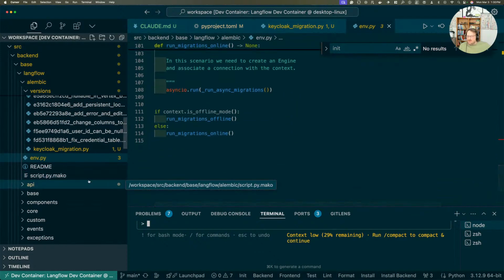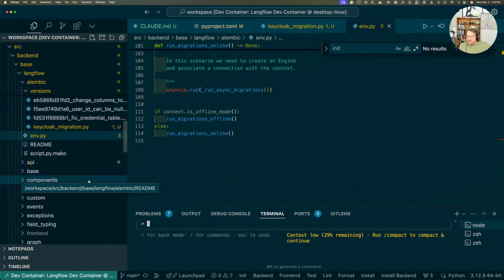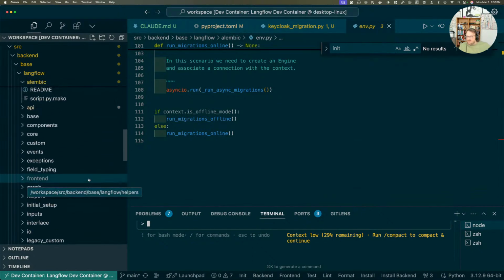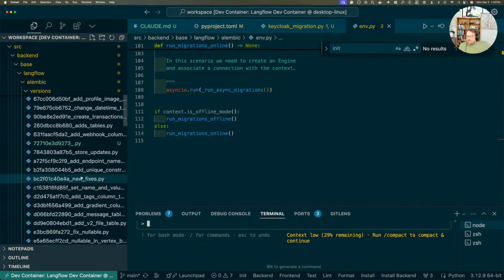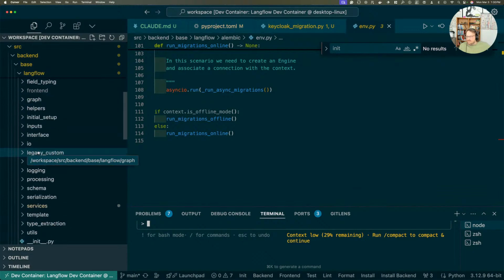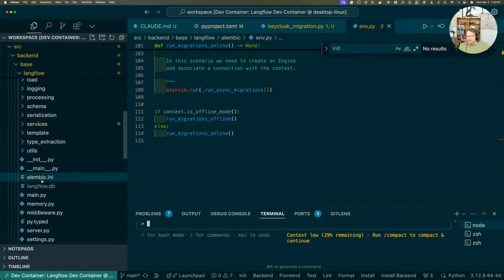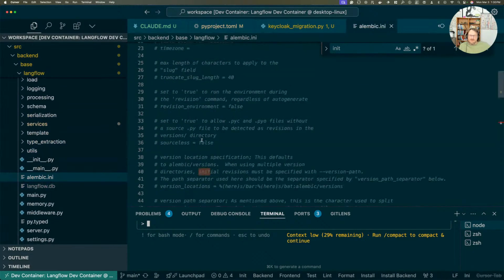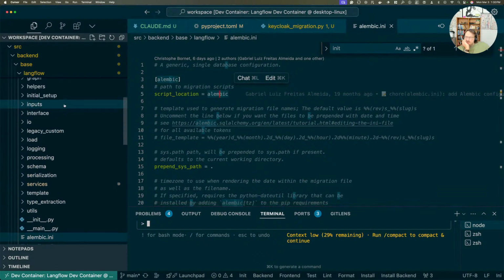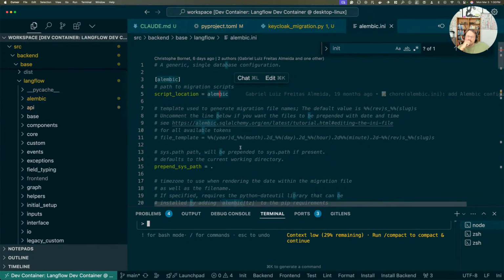Okay, and let's look at the init file. Where's the init file? This is where we configure it. Right, script location, it's in this folder. Okay, cool.